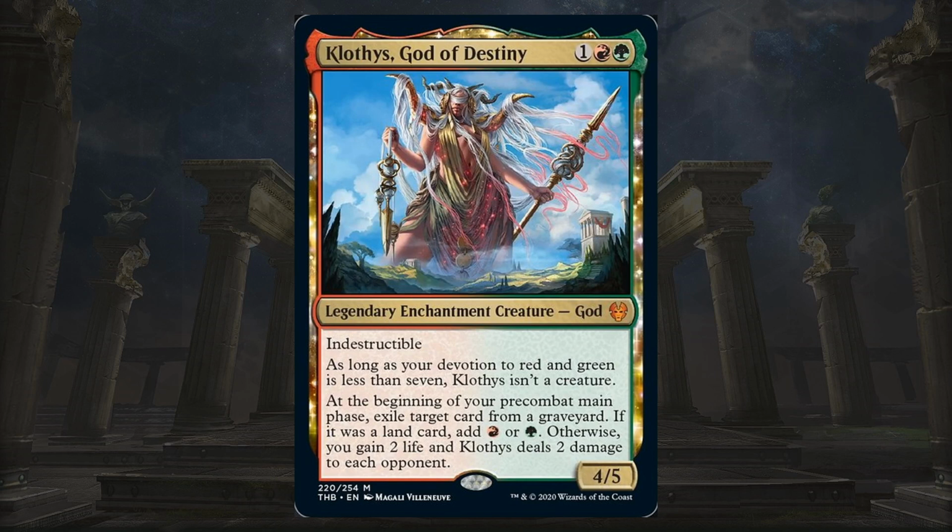Klothys, God of Destiny, is the next card. I think this card is probably a B, but the lower end of the B spectrum. It's really hard to get. I'm not sure how easy it is to get 7 Devotion in red and green. It's probably relatively easy. Actually, this card's just a straight-up B. It's very good. The more I think about it, the more I realize it's a little bit easier to get Devotion for red-green than I was thinking, because this gives 2 of the Devotion itself, so you just need 5 other mana symbols, which means you need like 3 creatures, which is not that hard to do. And then you have a 4/5 indestructible, which is just great. And its trigger is quite relevant as well, adding mana and dealing some damage to the opponent, and also messing up their escape. So I think Klothys is going to be a solid B.